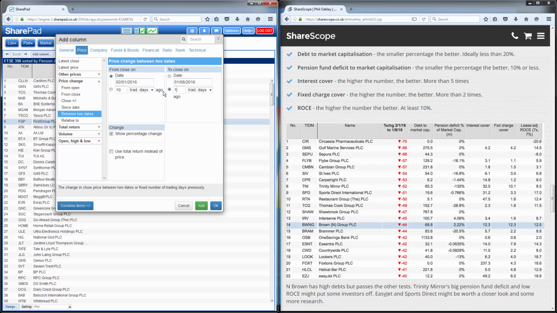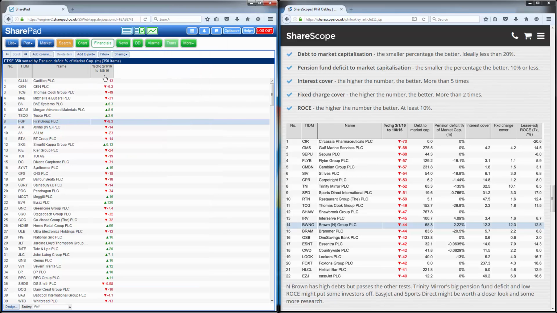In that case, 1 trading day ago is going to change as the day goes by. So the percentage change will always be calculated from last night's close, so 1 trading day ago, to the 1st of January 2016. Let's keep it though as Phil Oakley set it up. Click on OK. And here is our column.